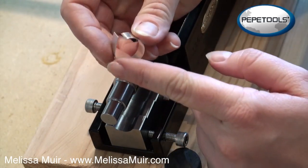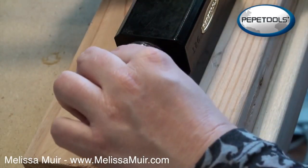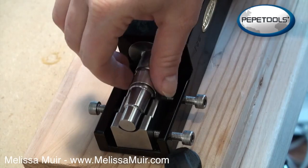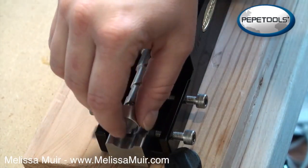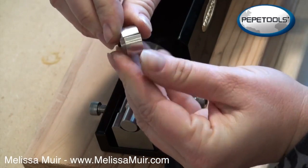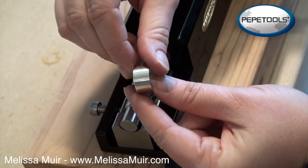At this point, we've got this pretty rounded and it's forming well, but you can see I've got a straight edge here. So I'm now going to move to my third mandrel, which is where I really want to be anyway. I'll feed the ring back onto this and form that last little section. We're pretty close — I still have a gap here, but a lot of that can be taken care of with my fingers fitting it together, so I'm close enough that I can take this over and solder it.